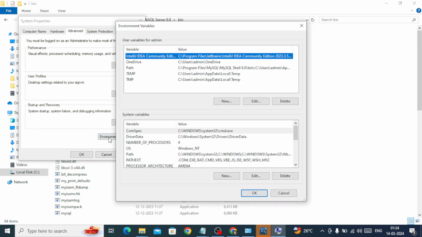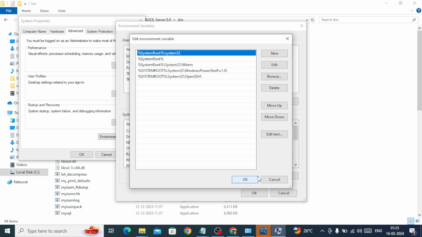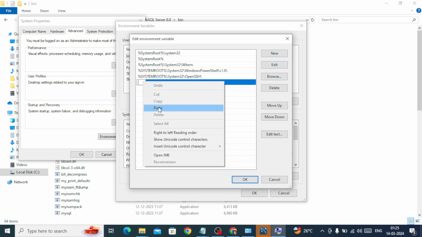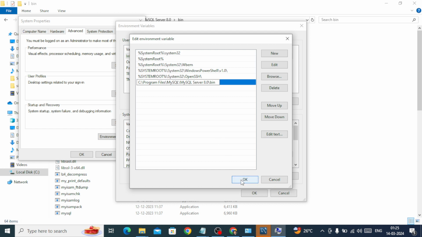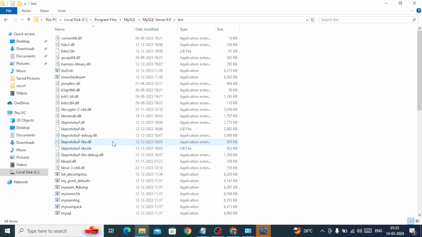Click on this, and this system variable is there. So click on Path, click on Edit, and click on New, and paste whatever we copied, and click on OK. Now make it OK, and then OK.